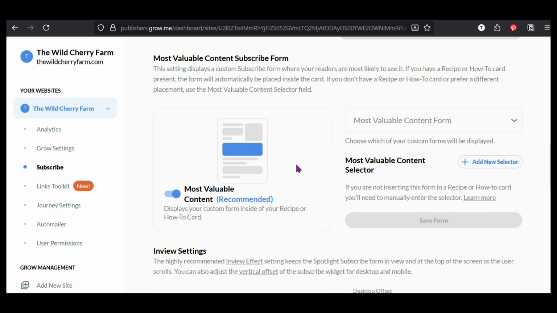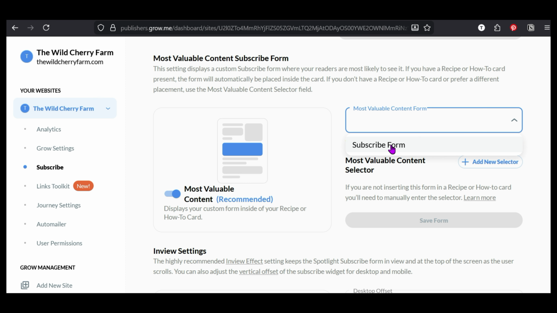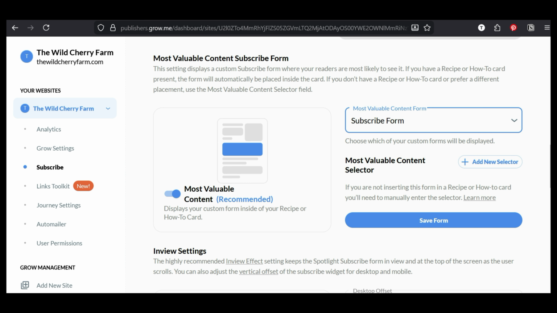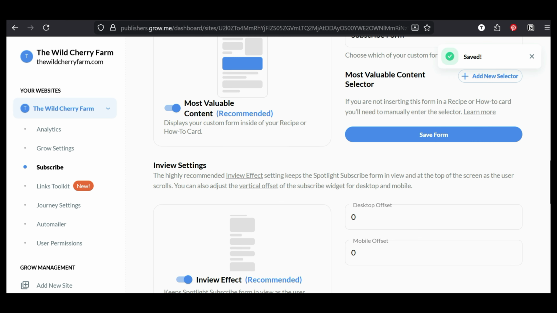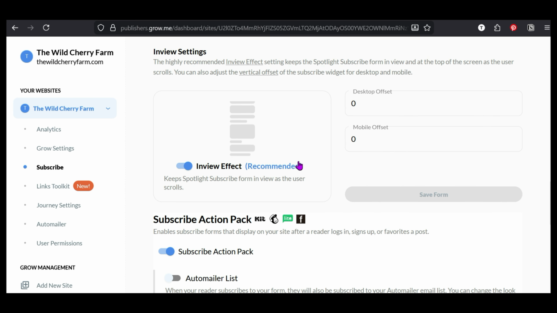There's lots of little things you can do as well here. Have your subscribe form pop up on your most valuable content and other things. But you don't have to do all these things. If they overwhelm you in the beginning, just leave them and focus only on the really simple steps. Put up 1 subscribe form, apply for Journey.